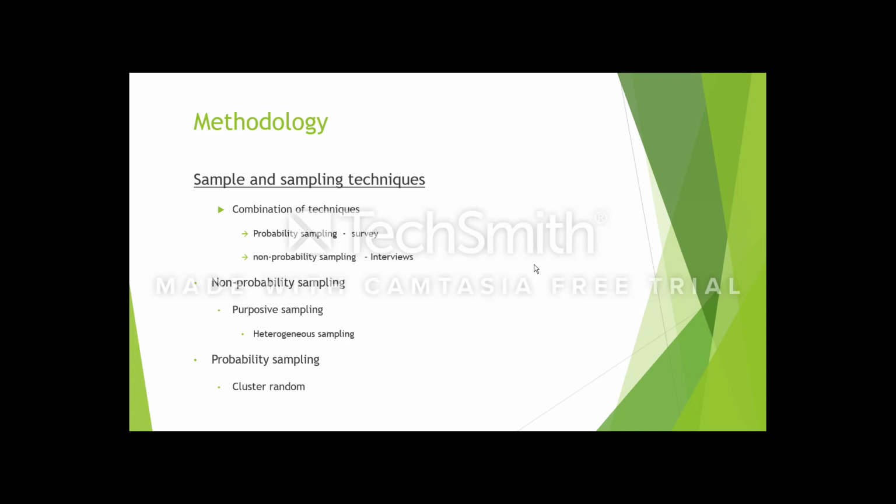The most suitable purposive sampling method for us is heterogeneous sampling, as participants with distinct characteristics are chosen in order to ensure variability with the primary data. For probability sampling, we used the technique of cluster random sampling, because the questionnaire will only be sent to IBS students, so they are building one cluster group.